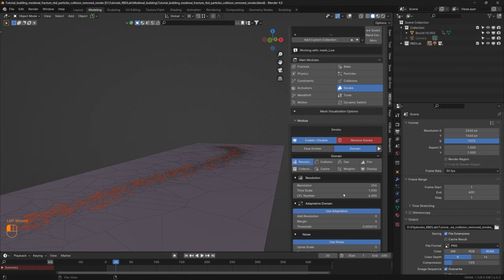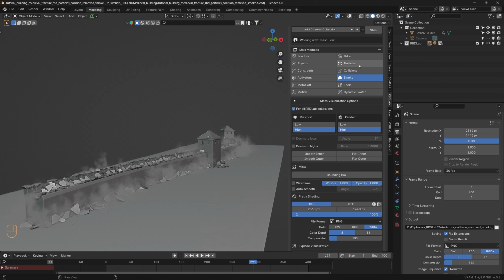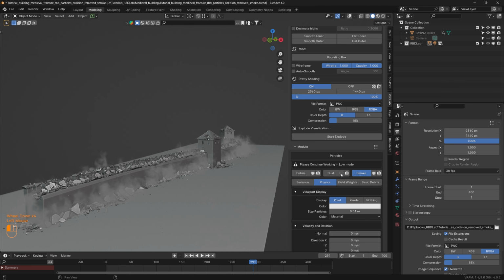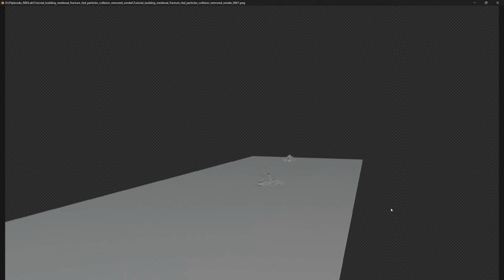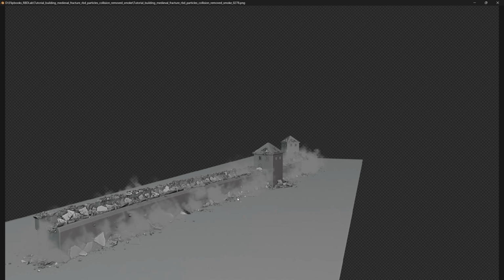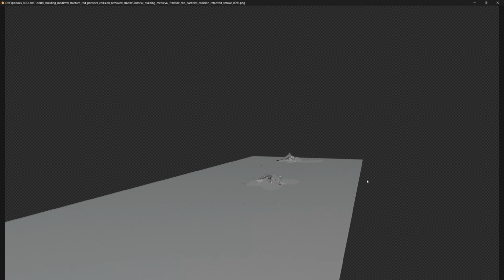Here's another test with 256 resolution and a noise upres scale of 5. Let's do a flipbook render. Let's head to particles, and let's turn on the debris and the dust, and turn off the smoke visibility. This is for the particles, not the actual smoke. And let's do a flipbook render. Let's play the flipbook render. As we can already see, an upres of 5 has much more detail than upres of 3. So the more resolution and the more upres, we're going to have a more detailed simulation.